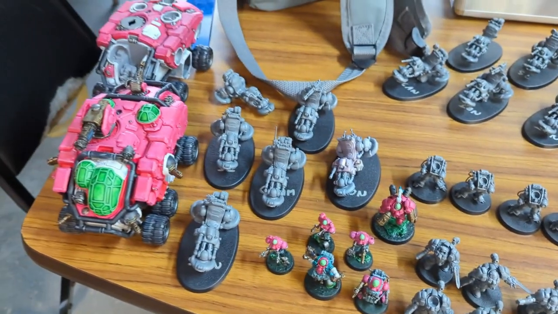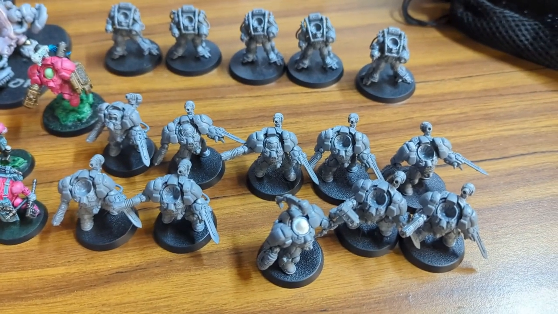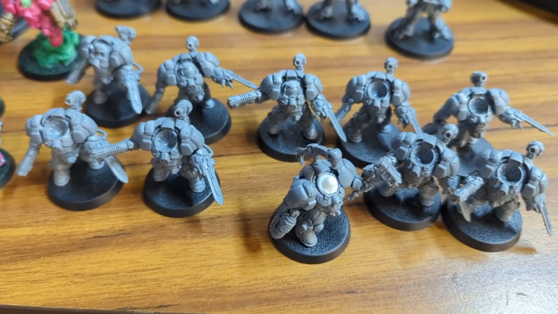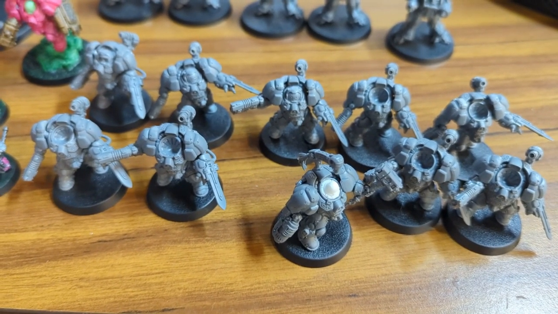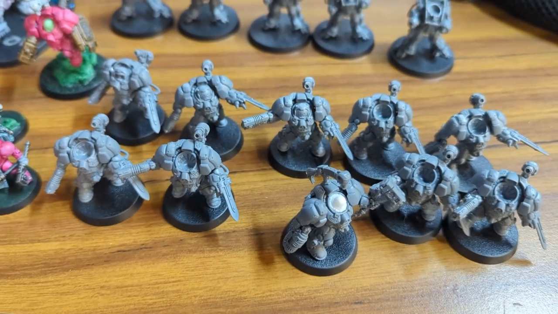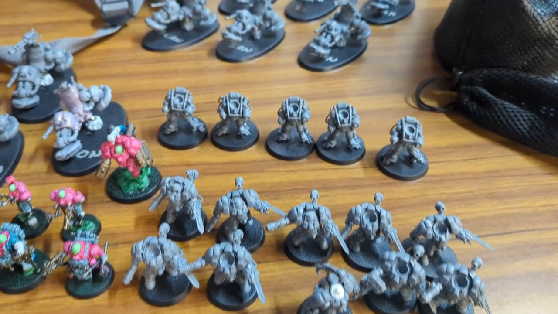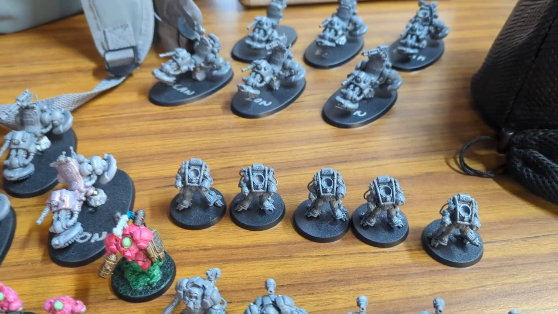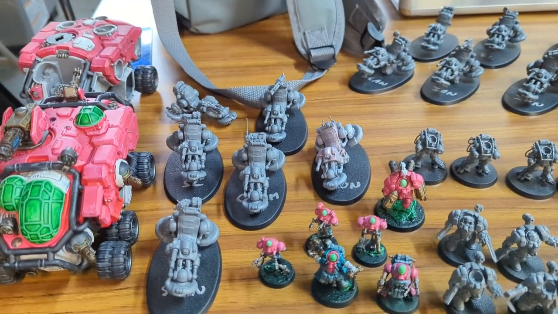We have a unit of 10 Hearthguard. The Thane has a hammer, or the Hesser. The Hesser has a relic that lets the unit sight to sight teleport once per game for free. And also, any enemy units can't deploy within 12 inches of the unit. We have 5 Thunderkin with Grav. We have 2 squads of 6 bikes with all of the goodies, including the rotary cannons.